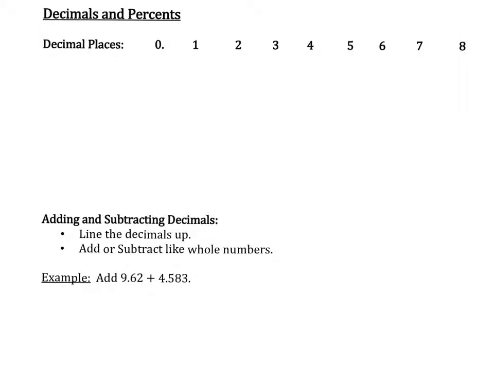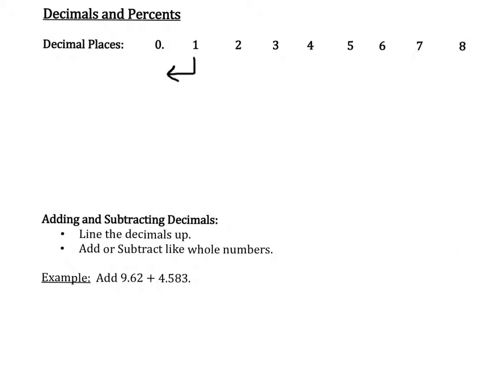In this video, we're going to discuss decimals and percents. Before we get too involved with decimals, we want to review decimal places. All right. So I have 0.1234567 and I want to make sure that we are all on the same page when it comes to calling these digits or these decimal places.